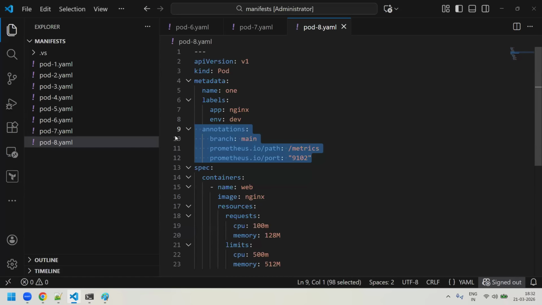Am I clear, sir? But labels can be used, because labels are the default which have been assigned to all your Kubernetes resources, whatever you create, because a label is the one which you can set. But annotations are not for your Kubernetes resources. They are only used by some third party tool. Am I clear, sir? Right. So we will discuss annotations later, guys, because it's a very important thing to understand. We will have a separate session on annotations later. Okay, guys, that's all.